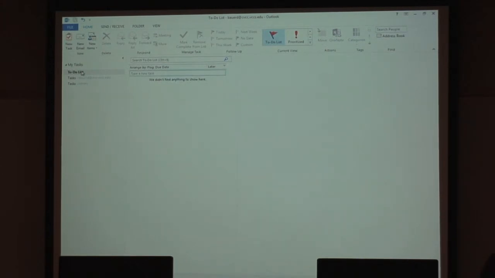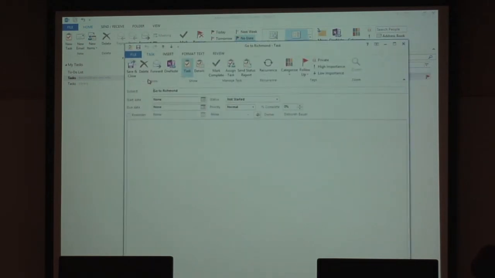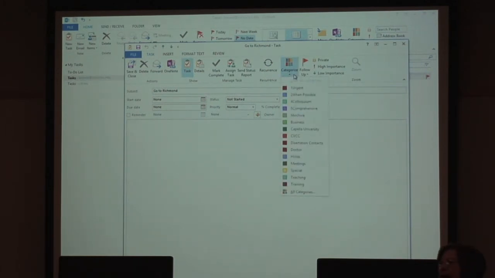And then when I look at my to-do list, well, where'd it go? Let's see, go to Richmond. Let's make this something much more interesting. I can put a due date on it and do what I want. I could also categorize this by colors. So you can use those category colors all over the place in Outlook.